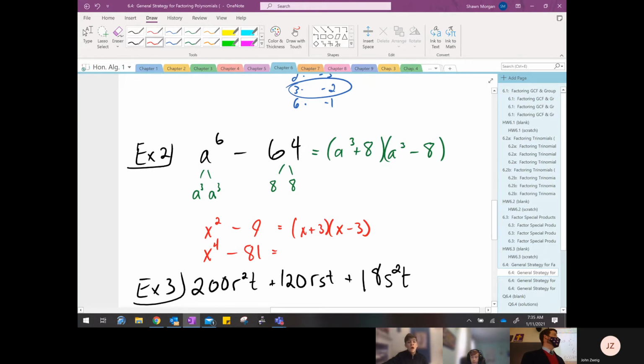We've talked before that if it was like x to the 4th minus 81, how would you split that up? X squared plus 9, x squared minus 9. But wait, Coach Morgan, you just told me x squared minus 9 is a difference of 2 squares. So we'd factor it again, wouldn't we? So we wouldn't just stop with the 1. This is why these problems are hard, because you're tempted to stop right off the get-go.